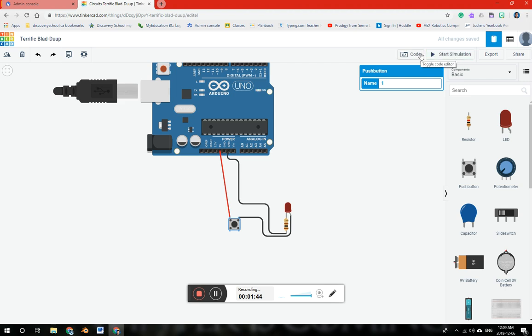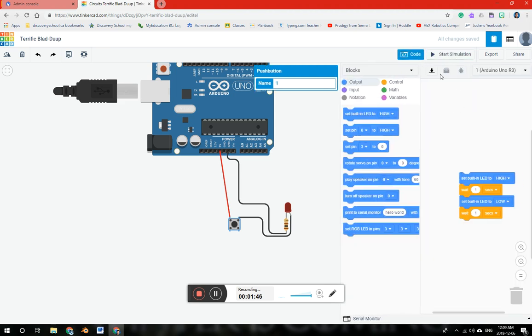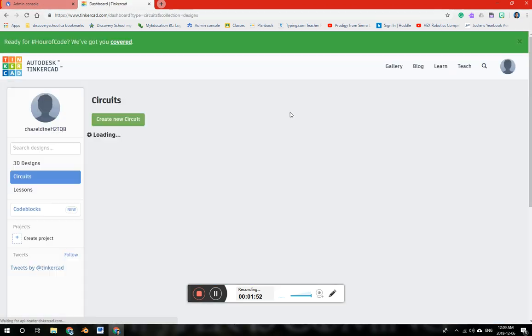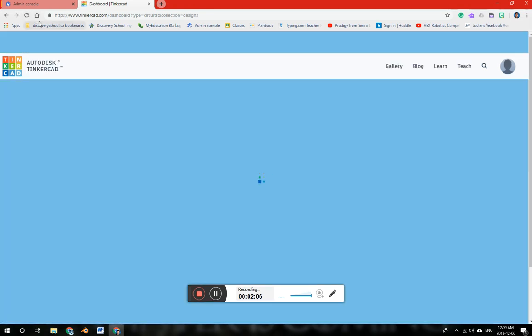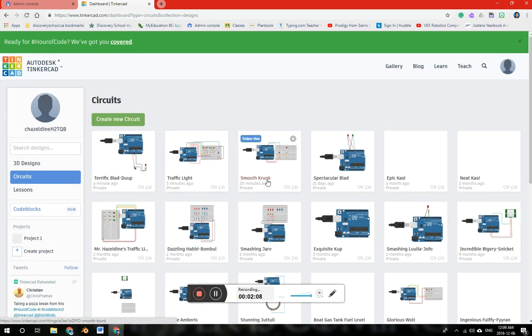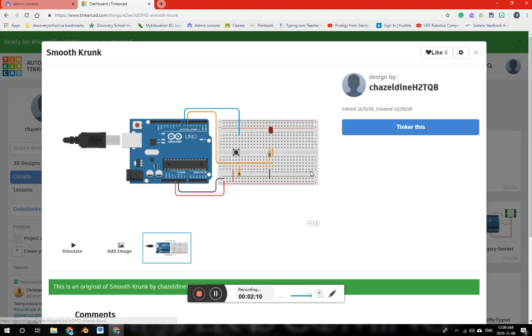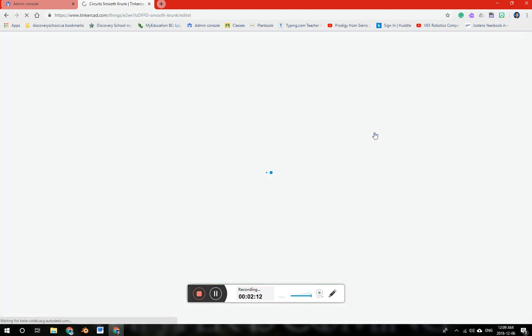So I'm going to open up the code, and we don't have any code built. Actually, you know what? I'm going to go back into my other project, and you can set up your wires the same way that I have mine set up here once it loads. I can refresh the page. It seems to take a little bit of time. There we go. So let's find our button.